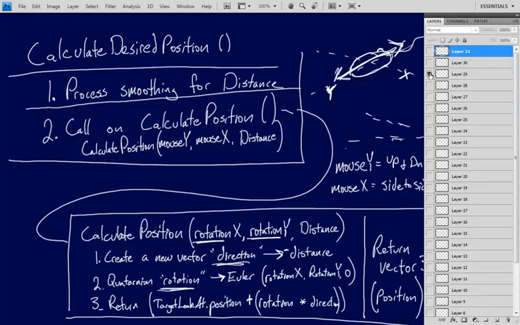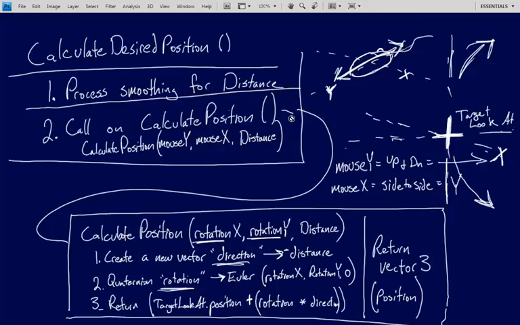Well, the fun part is when I actually sit down and code this for you guys, it's not going to look anywhere near as complicated as this theory is. No, it actually isn't. But there are some subtleties that can throw you off if you're not staying on top of them. Things like how we're flipping mouse Y and sending that into rotate X, and taking mouse X and sending that into rotate Y.